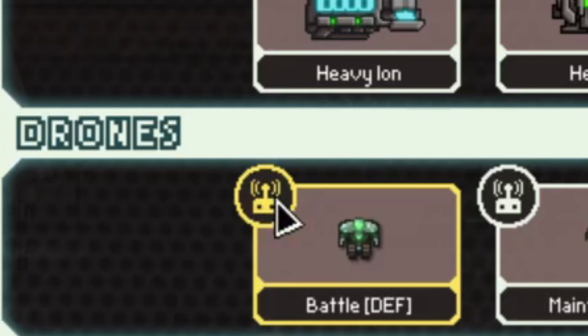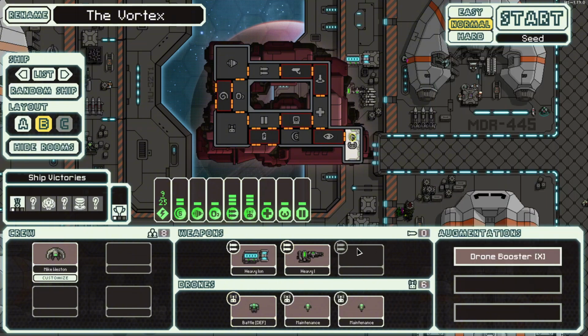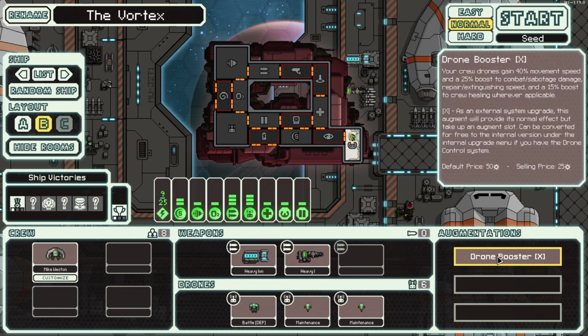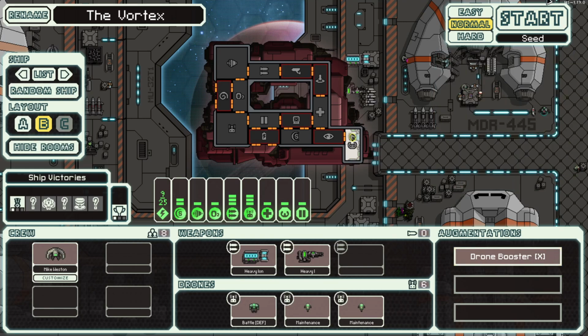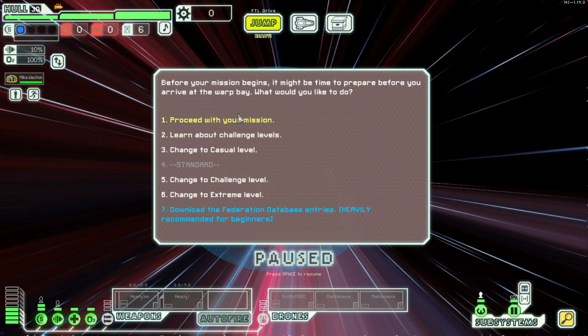And a battle drone, an anti-personnel drone that basically just does combat damage against boarders, because we're going to need this since we only have 1 crew member. 175 HP, 1.1 times the combat damage, 0.8 times the move speed, and 1 power cost. And a drone reactor booster, which increases our drone speed by 40% movement speed and 25% boost to combat damage and repair. So let's get on with this challenge. It's just us. We're gonna proceed with the mission.